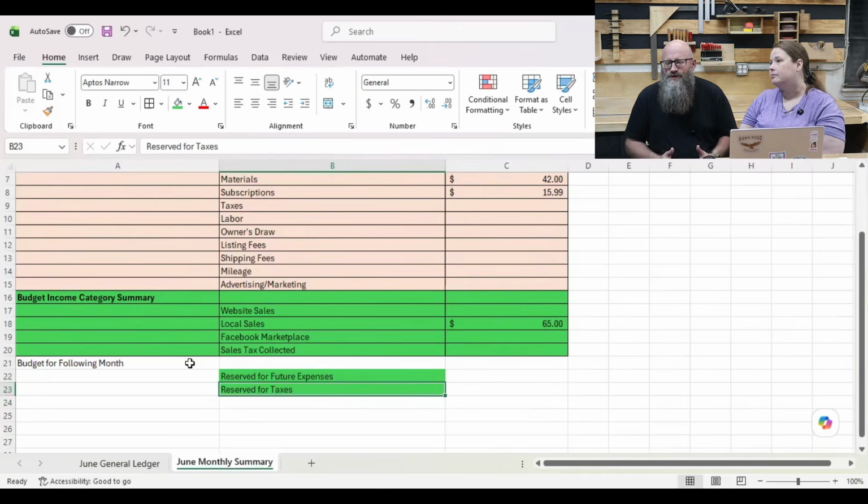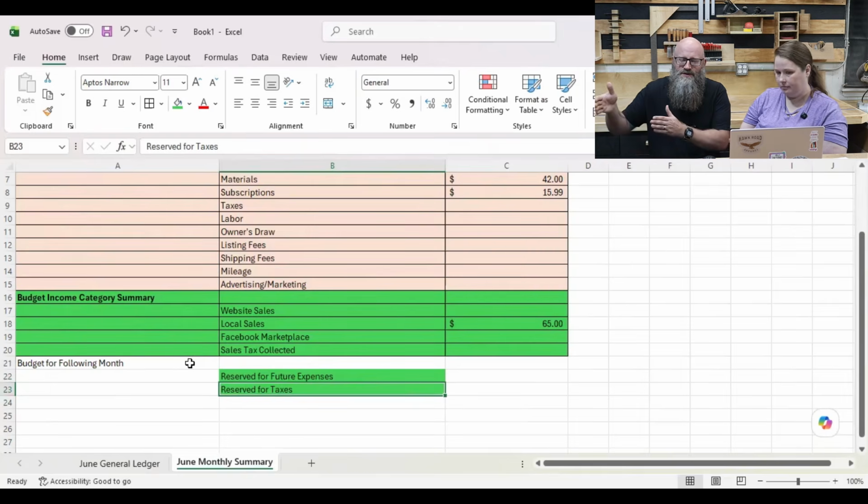If that's something you're not used to, it took us a little bit to get used to. I sell this much, I need to put aside this much money for taxes. If I'm used to doing this much a month, I need to set this much. So it may be a little bit of a trial and error.